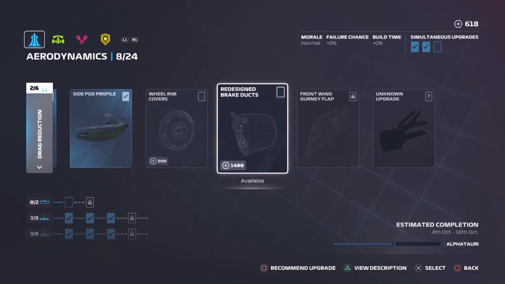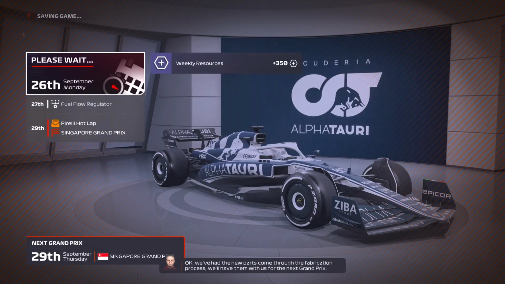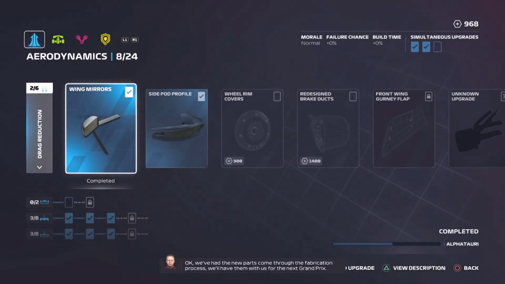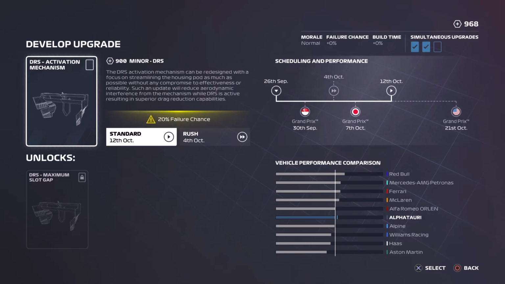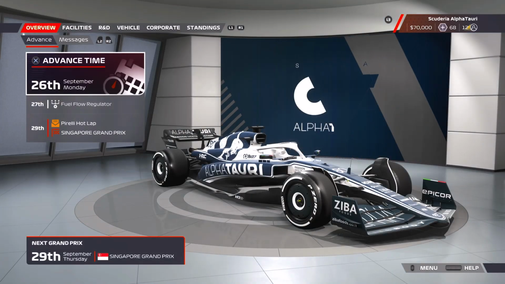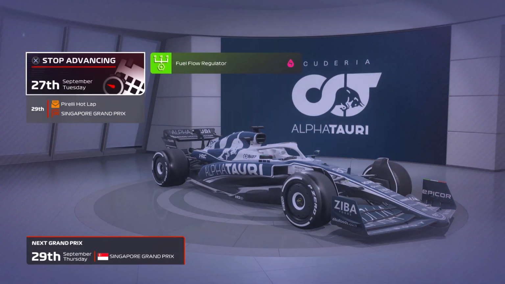Both of those I think will still be useful in Singapore. Anyway, continuing through the timeline. Okay, we've had the new parts come through the fabrication process. We'll have them with us for the next Grand Prix. With our next income of resource points, we're going to purchase a DRS upgrade, our first DRS upgrade actually on the aero side, and that should be on the car in time for the US Grand Prix. We can rush it in time for Japan, but let's be honest, there's only one DRS zone there, so it's not really worth the risk.